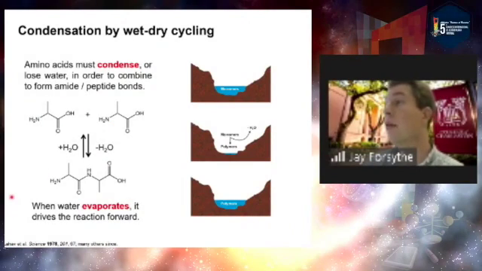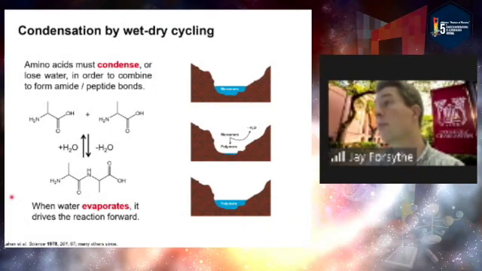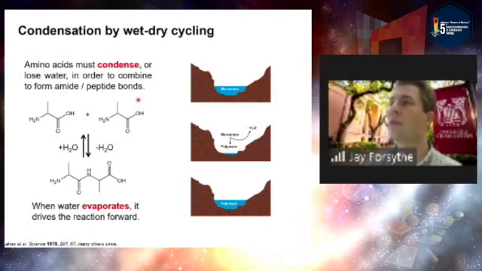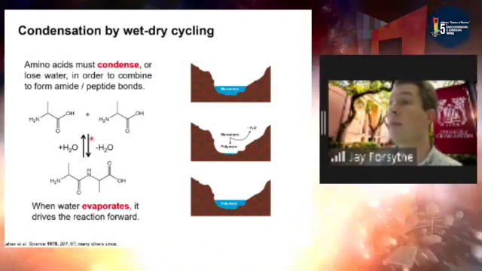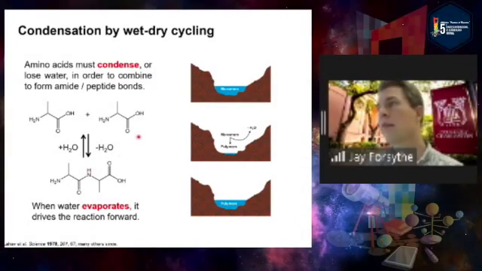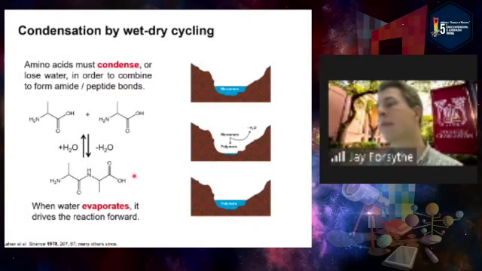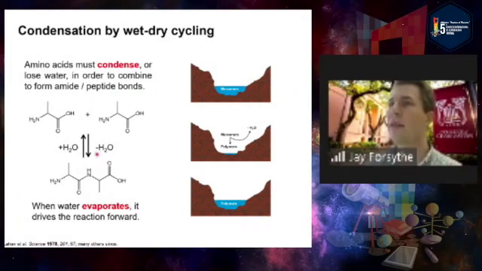Specifically, I'm interested in how amino acids could have polymerized into peptides and proteins. And in order to do so, they need to condense or form amide bonds and lose water, right? And so this is a reversible reaction. And so if you take two amino acids and combine them, you form a peptide and you lose water. But obviously, water can come back in and attack and send them back to monomers, right?